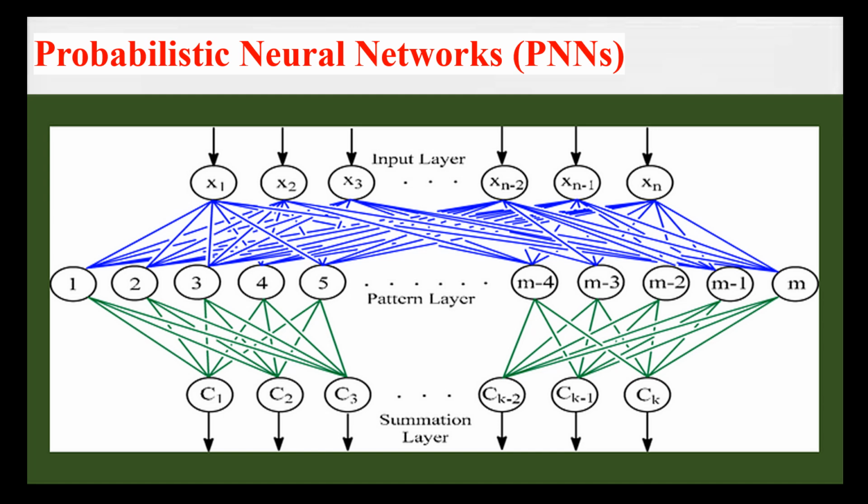For instance, the output may be a probability vector of length 3, representing the probabilities of the batsman getting out, remaining not out, or being stumped if applicable. So the probabilities in the vector will sum up to 1. And these probabilistic neural networks are particularly useful in cases where uncertainty is involved, and it is essential to consider these multiple possibilities. They can provide a more nuanced and informative prediction compared to traditional deterministic models.